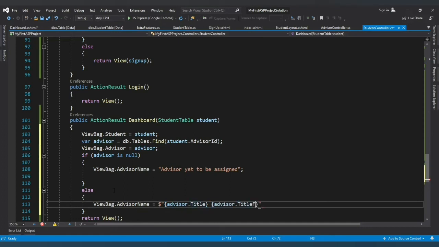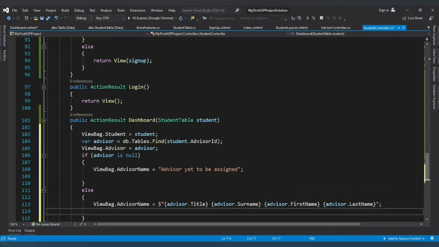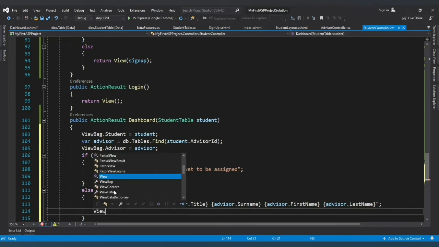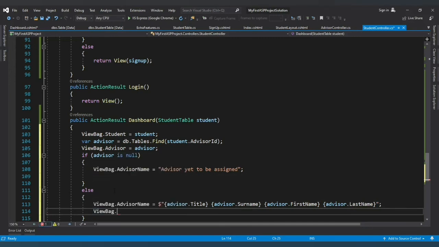Advisor dot, okay, I think we usually start with the surname first, right? Yeah, surname, first name, and last name. Then we have ViewBag.